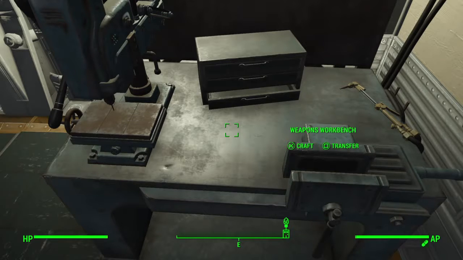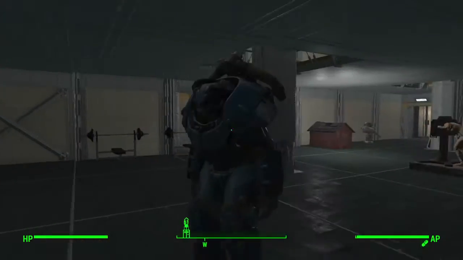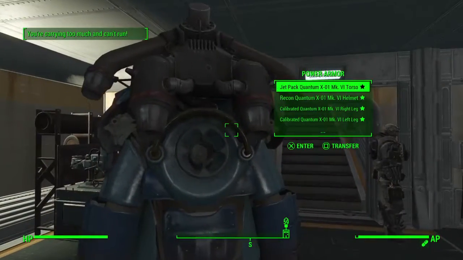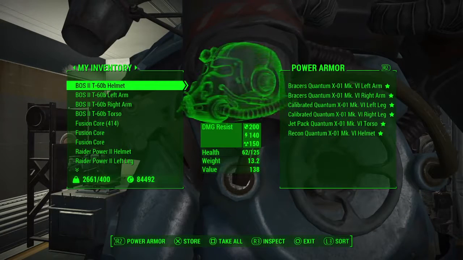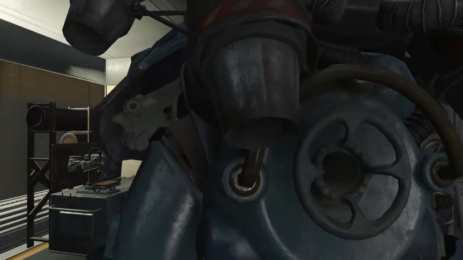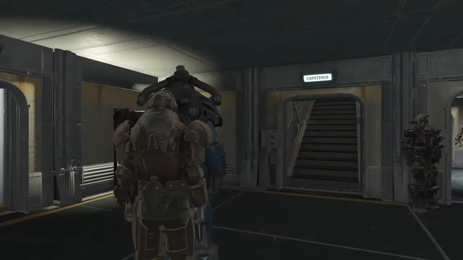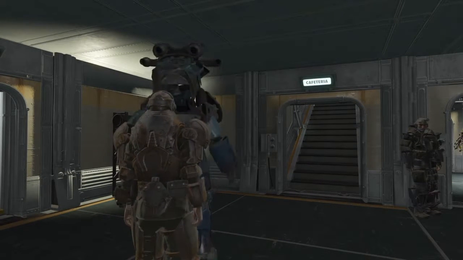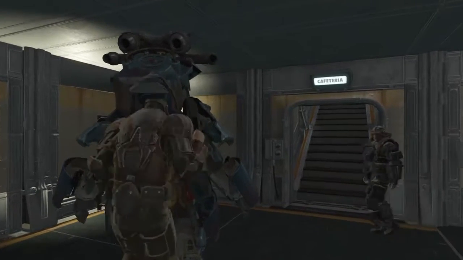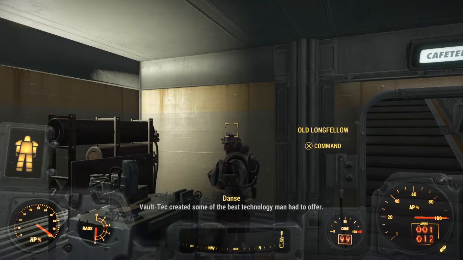But first, let me get rid of some of this junk I'm carrying around, because that's too much weight. Right now, just gonna show you what I have. Let's go put a fresh fusion core in here. Some of the best technology made.